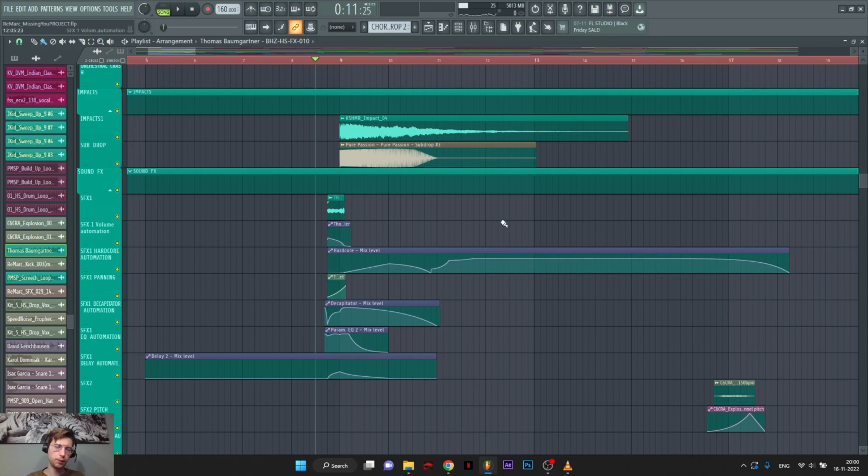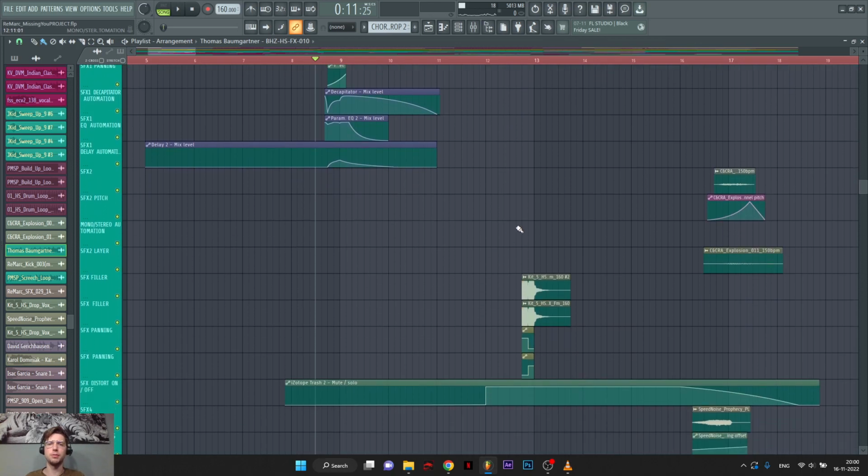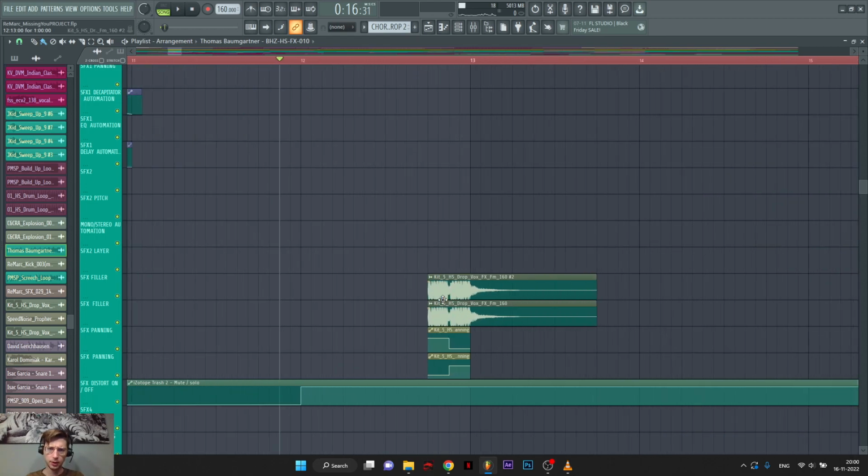You can play around with this. This is a creative process. There's no formula to use this. Just make sure that everything that you put in sounds good. And you have to think, do I want to put this in the background or into the front? The same with this simple sample that I transitioned between two parts.